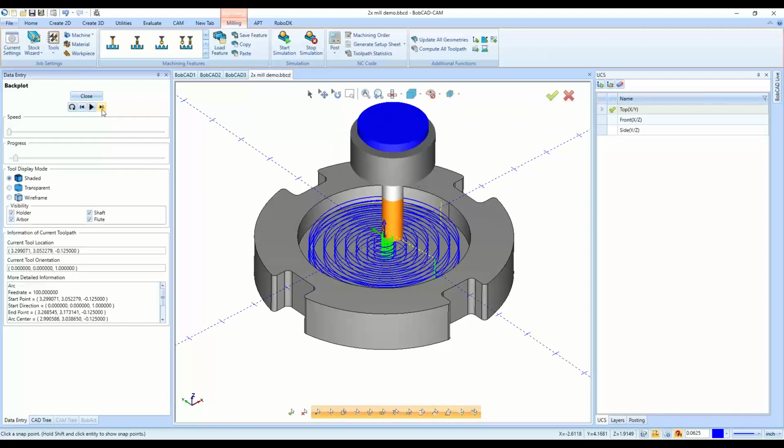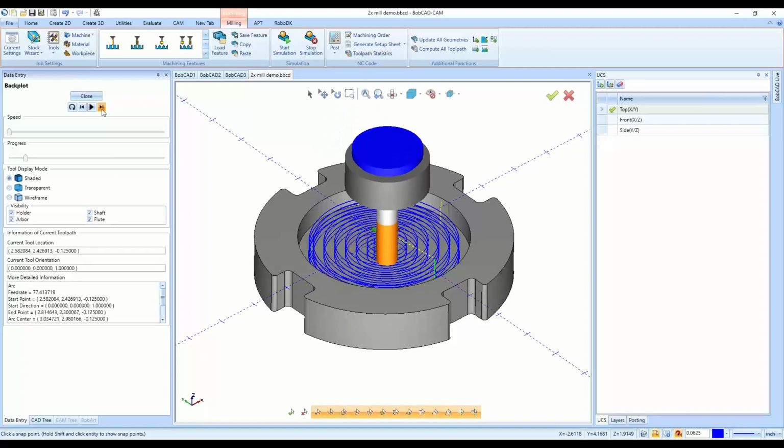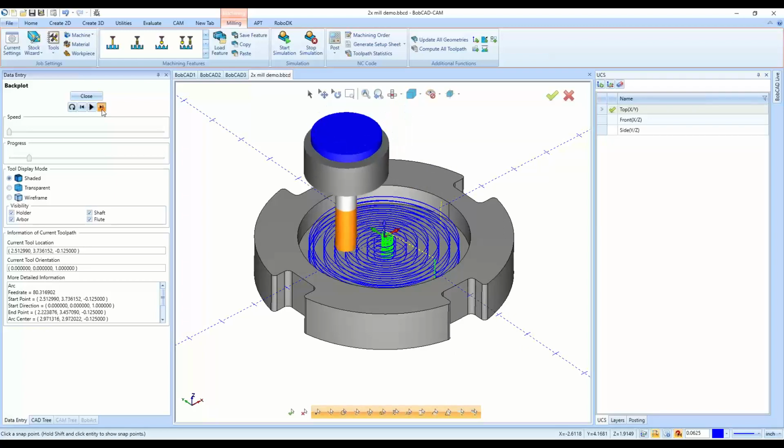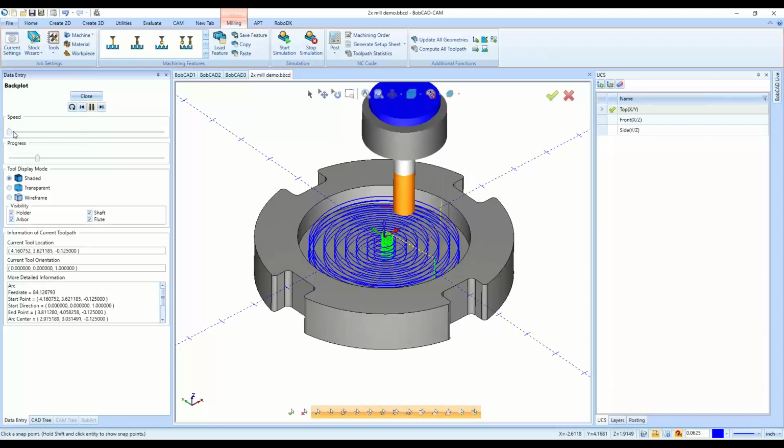I saw that entry, circular interpolation, entry move, and now it's going around. I'm stepping through; you can probably hear the click of my mouse every time, moving around at the first depth of 1/8 of an inch. I could also let it play through if I don't want to keep clicking, and then change the speed of it too.